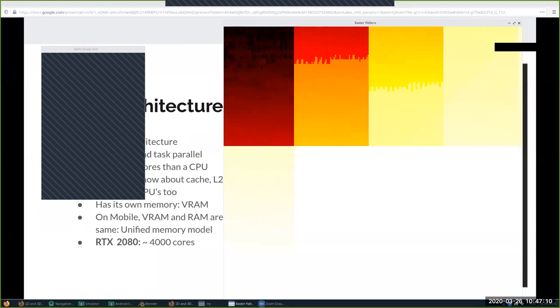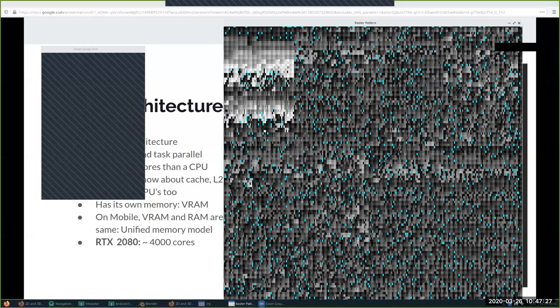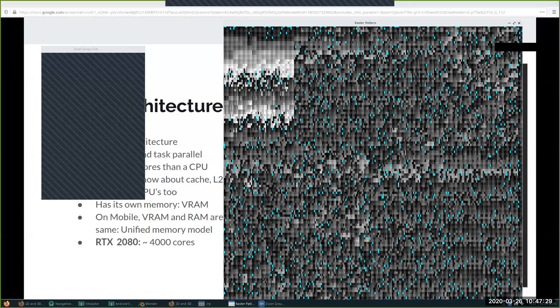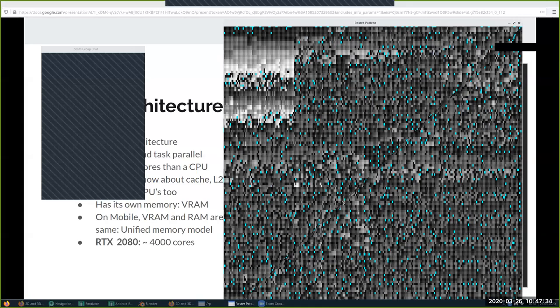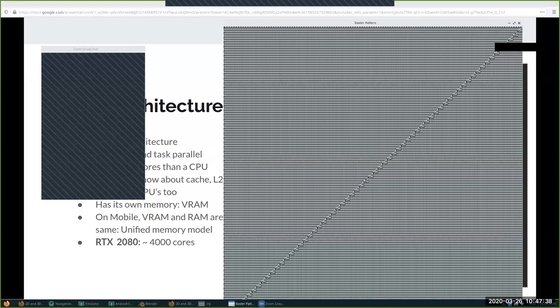Okay, well, anyway, this pattern that we see here looks a lot like the one in the architecture. If we cycle through different modes, we can start to see that the blue guys are working together. So that's kind of the core we're observing. And as we granularize this more and more, we can start to see that these cores represent what we have in the architecture. And if you go all the way down, there is a single blue square in each of these fields.